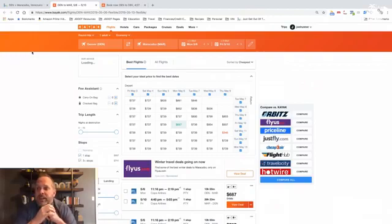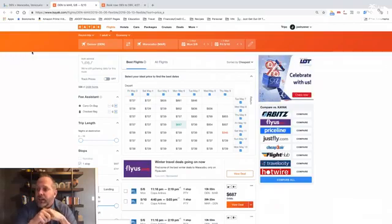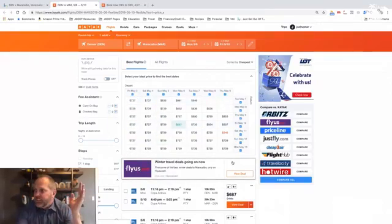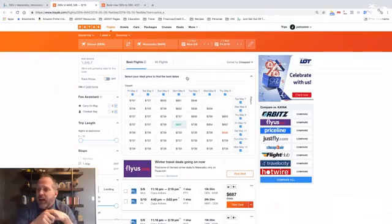So the biggest reason that people aren't seeing the fares that I publish when they go to look, even when they look right away, is because this is a very, very complex query. Even though Kayak is a major 7 or 8 figure business, this is a very complex query. We're querying 49 different possible dates and each of those dates have anywhere from 5 to 30 different flight options. So every time we do this, this is taking a ton of time to load, and it can take 30 to 60 seconds on a computer, and it takes even longer from a mobile phone. So I hope that clarifies that, and that if you guys are continuing to have issues, feel free to comment.